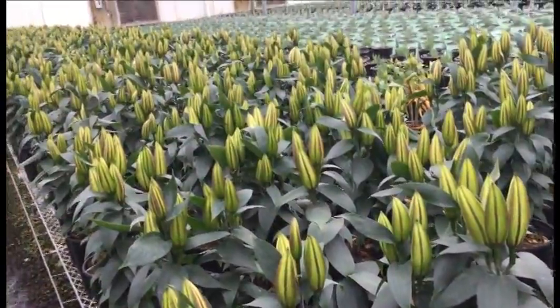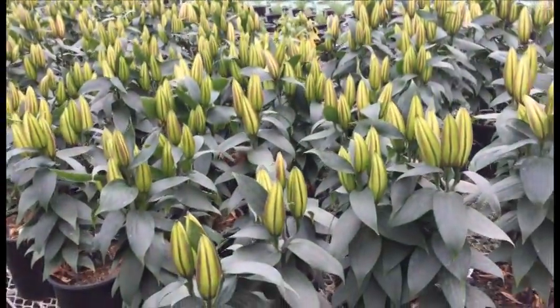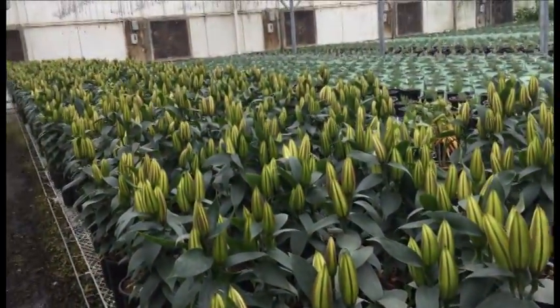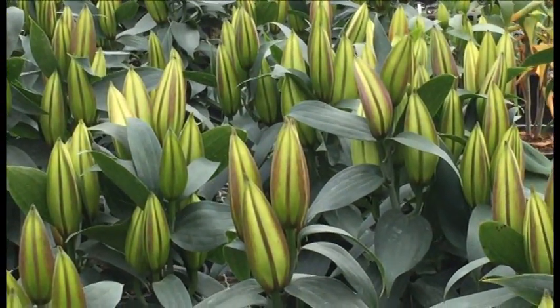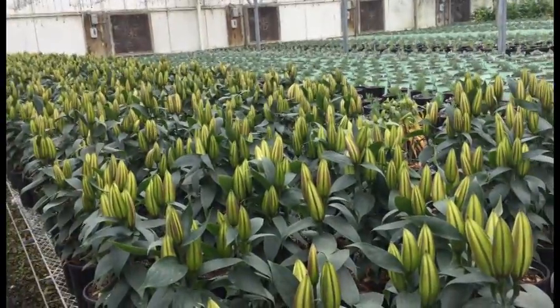Okay, here we're looking at Sunny Azores lily. You can see these things, just like the after 8s, are really nice. They're looking really nice and full. They're tall. You're getting some height. Still budded though, but let me zoom in a tiny bit here. You can see some of that color squeaking through. It won't be long before we get some nice flowers and those awesome lilies for you.